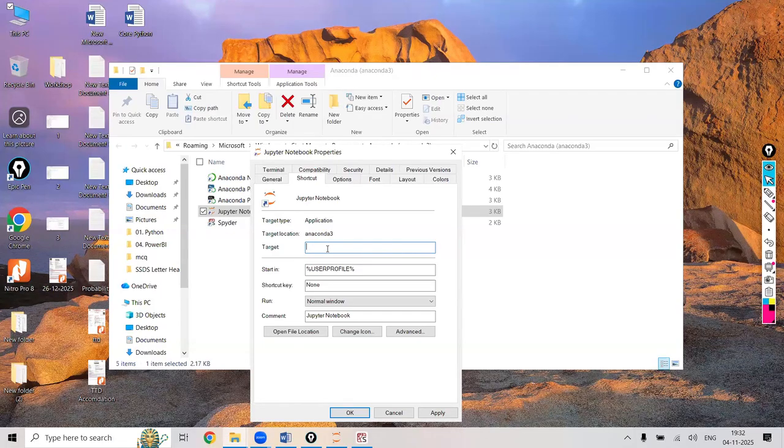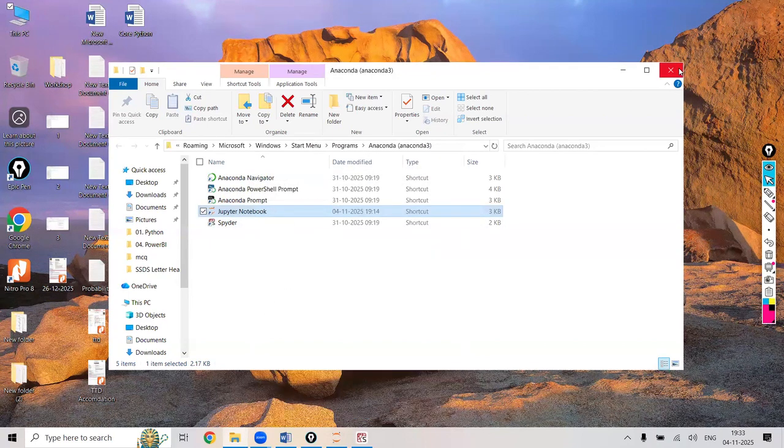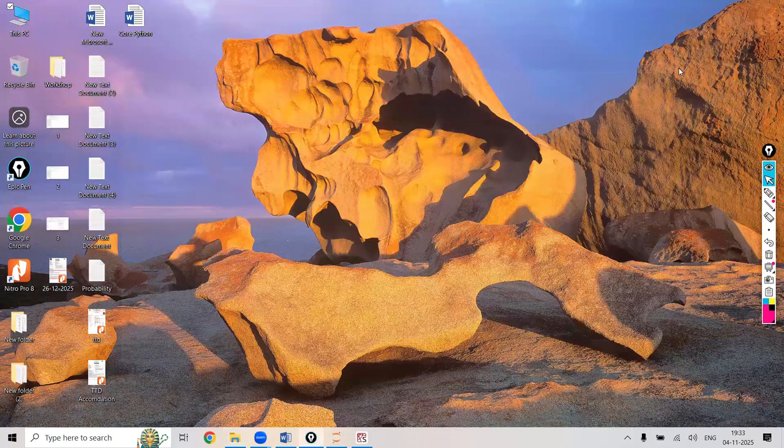Sir, everything is gone. What to do, sir? Control Z. Okay, don't click on the backspace. Click on the right arrow mark. Once you click the right arrow mark, automatically your cursor will go to the last. Now you do the deleting, up to where? After script.py there will be a space. Don't forget the space. If you forget that space, it will throw an error. That Jupyter Notebook file will not open. Everything is clear? Done.